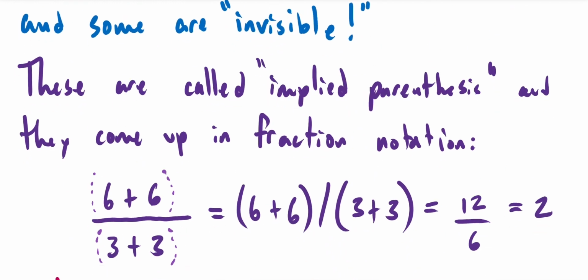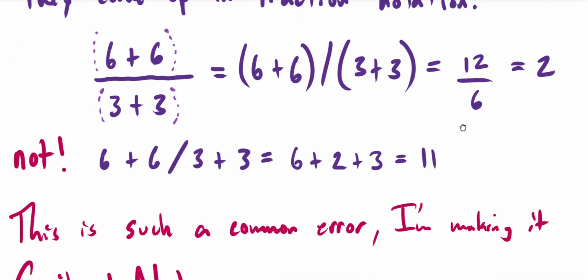If we have a sum or a difference in the denominator or the numerator of a fraction, and there's a quotient bar, so this big long fraction bar between them, that is saying that you are dividing the numerator by the denominator. And so the numerator and the denominator are naturally grouped. And if you want to plug that in the calculator, you better be grouping them by parentheses, right? We do 6 plus 6 over 3 plus 3. That's actually 12 over 6, or 2.